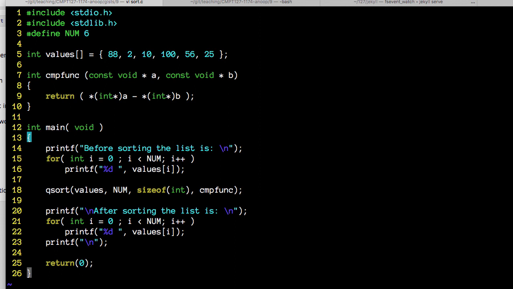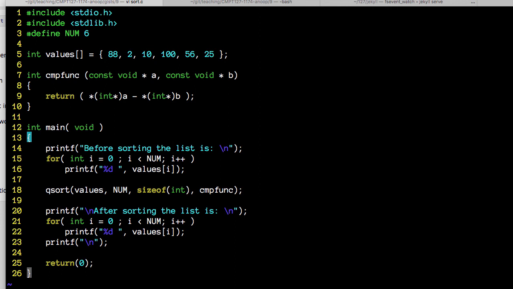So notice that in order to capture that any type can be sorted, it's taking a void pointer as an argument. And so both of these are a pointer to each element in this array, and we don't know what type it is. So we're using a pointer in order to avoid declaring the type. And so the first thing we do is declare that A is an int pointer, and then we dereference it. It's the same way we say B is an int pointer, and then we dereference it. And then the integer value we want is simply produced by subtracting A from B, right?